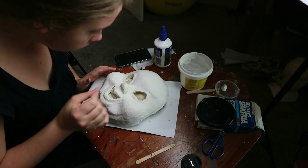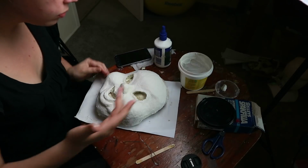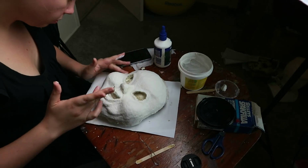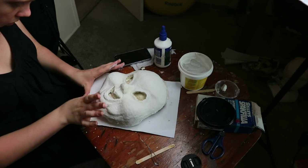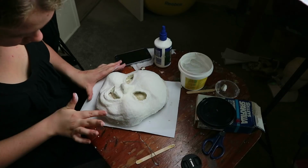When it's only just set, you can run your finger over it to smooth out any strokes, basically using your finger as sandpaper here. When it's fully dry, you can use actual sandpaper, and then cover it in PVA glue once you're happy with the features and smoothness, so the grout is sealed in and it won't crack and flake when you bend the mask.